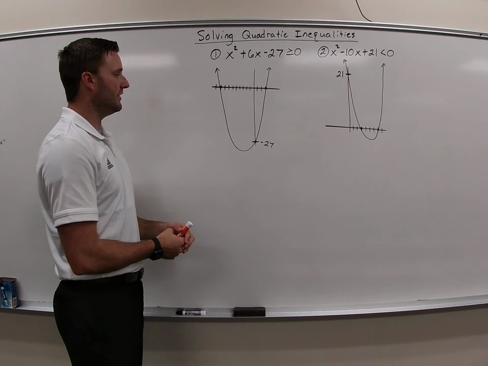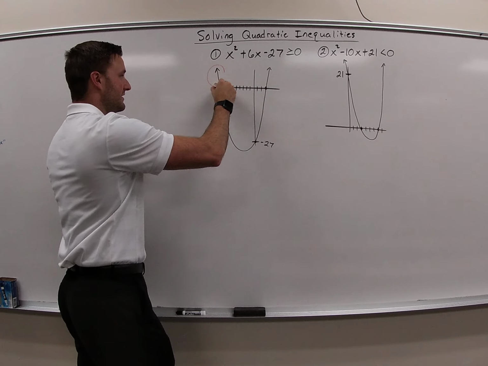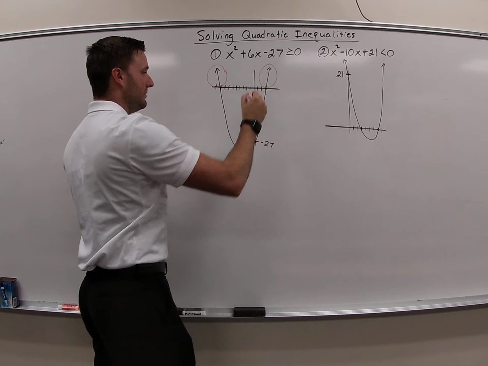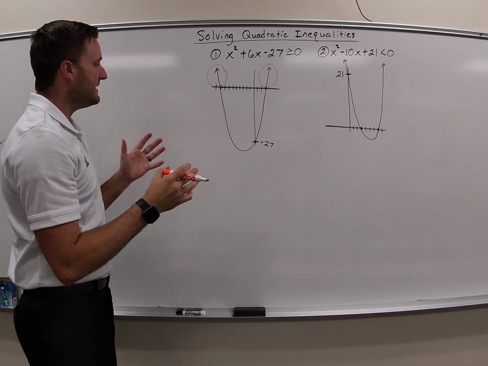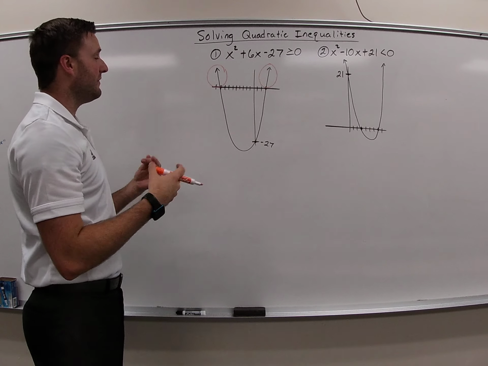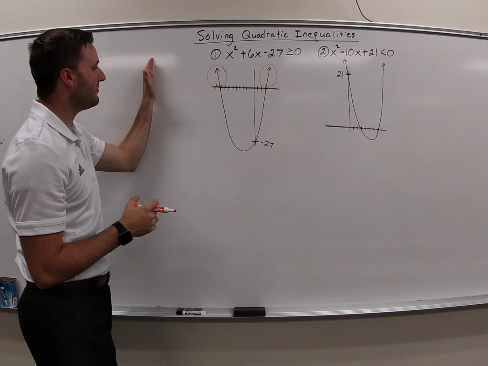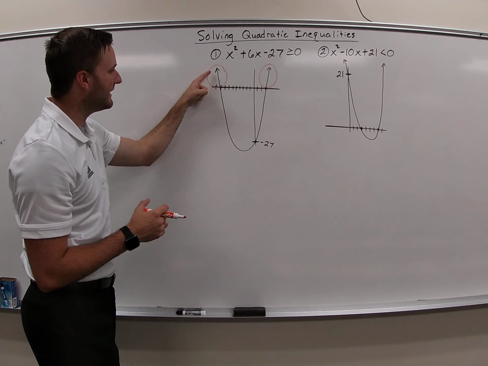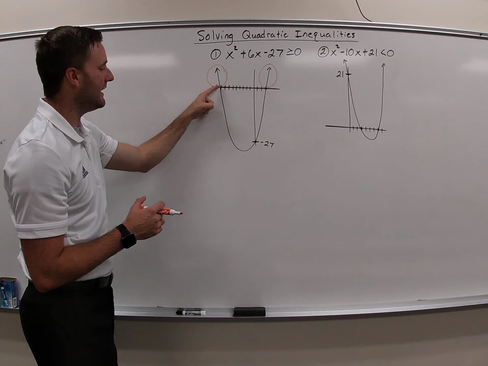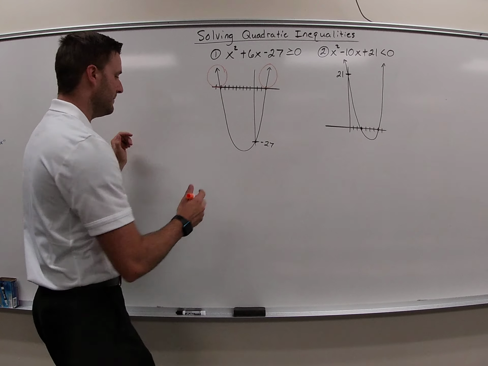And so where is this going to be greater than or above 0? So where it's above the x-axis is going to be these two pieces here. Now we need to write our final answer as interval notation. And so what we're doing is we're saying, okay, where are all of my x values going to give me a y value that's greater than 0, or y values that are positive? And so all my x values from -infinity all the way until I get to -9 are going to be part of that solution. So we're going to write that.